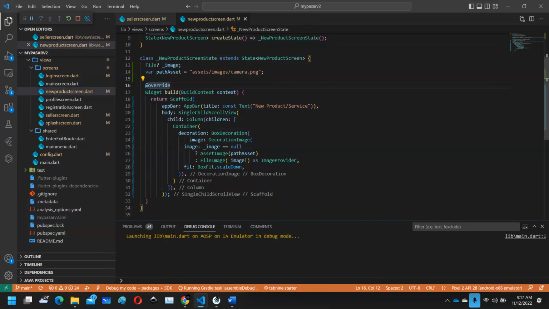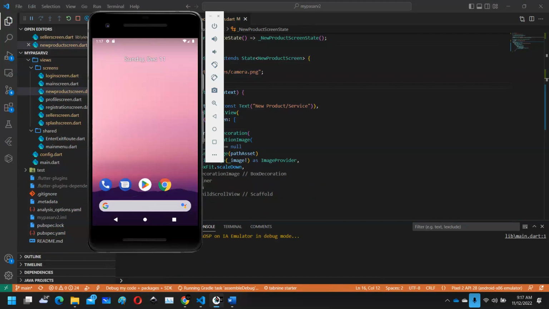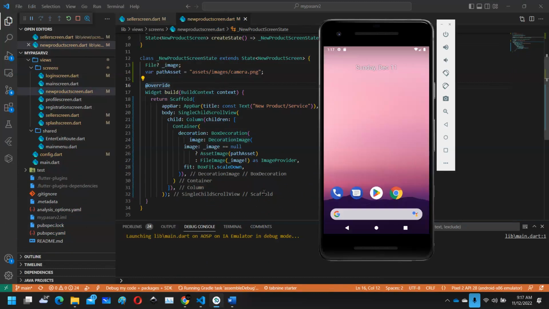Okay, try to rerun again, reinstall again, and hopefully we manage to get our image inside the box decoration.